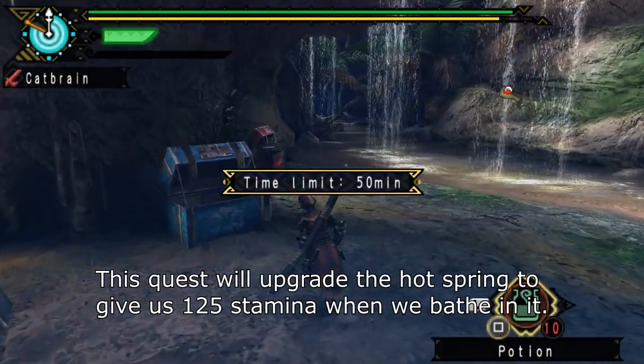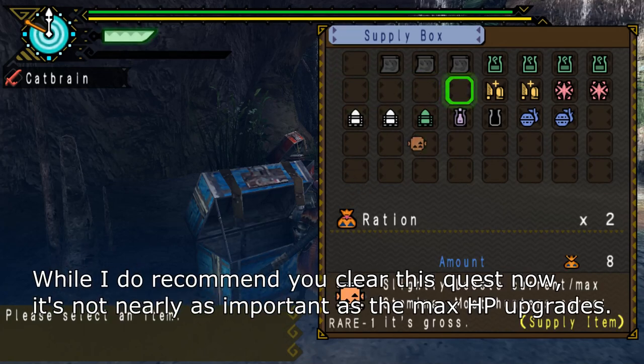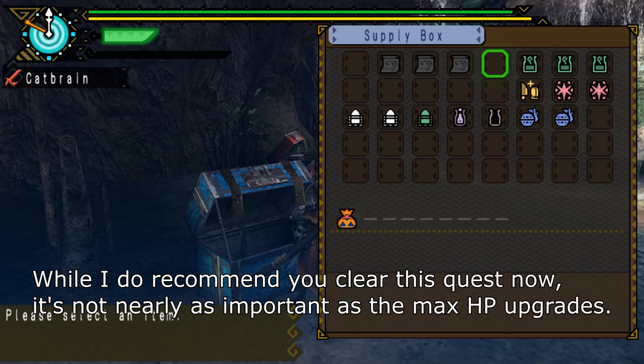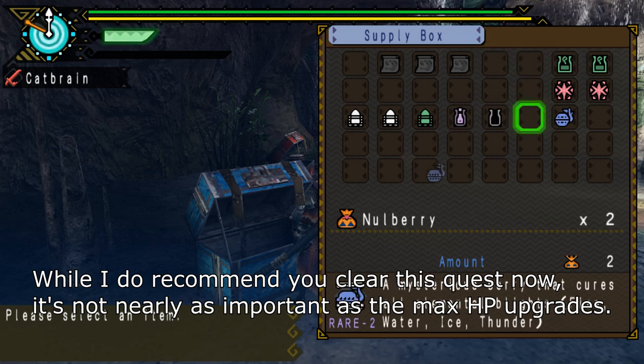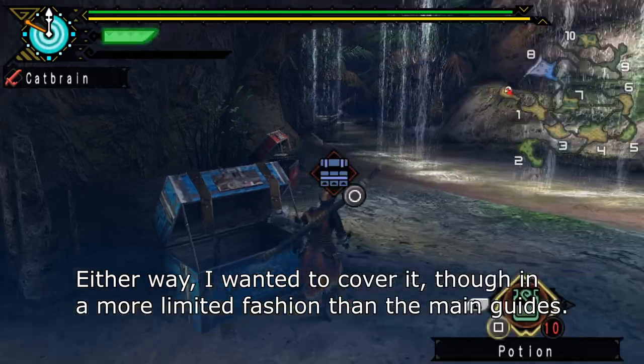This quest will upgrade the hot spring to give us 125 stamina when we bathe in it. While I do recommend you clear this quest now, it's not nearly as important as the max HP upgrades. Either way, I wanted to cover it, though in a more limited fashion than the main guides.